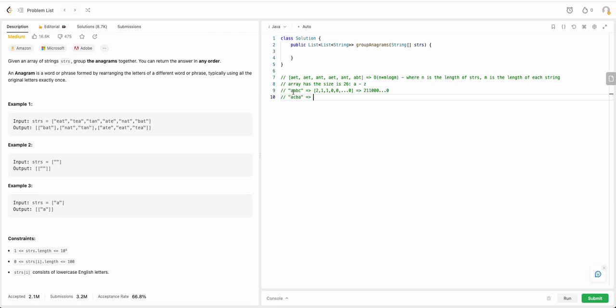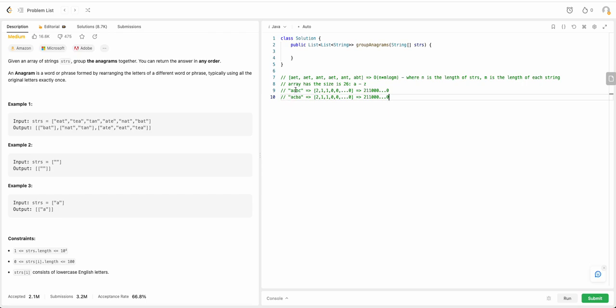Let's see, the array is also 2 1 1 and 23 zeros, because we have 2 A's, so the first element in the array, which represents A, is always 2, and similarly for B and C. So the string will be 2 1 1 and 23 zeros, equal to the other string.